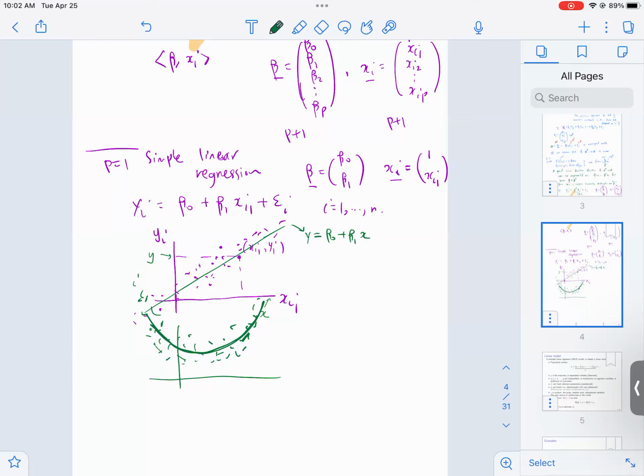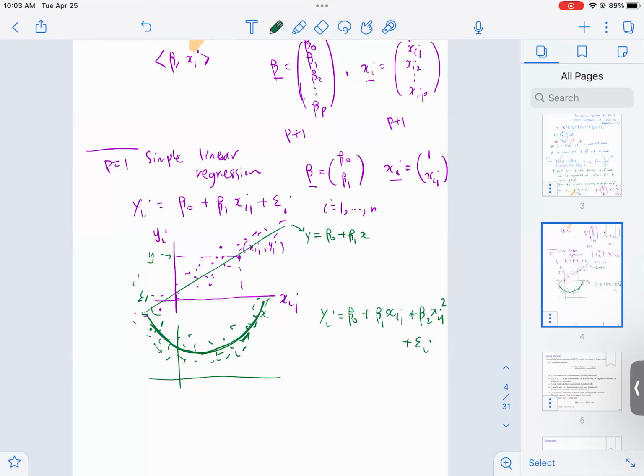This is off the road a little bit. Has anyone seen something like this? Just beta 0 plus beta 1 times x to the power... Like beta 1 times x to the power 2, right? So I would include this first term that we have, and I would add another term, beta 2 times xi1 squared. So you add a quadratic term plus epsilon i.